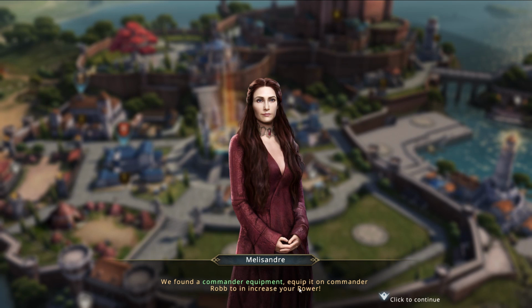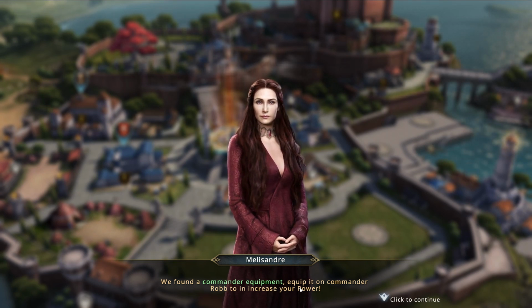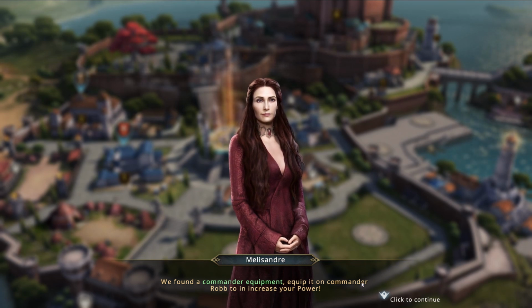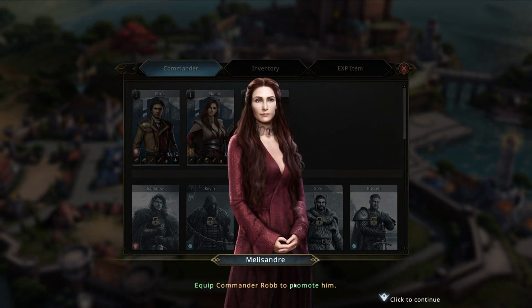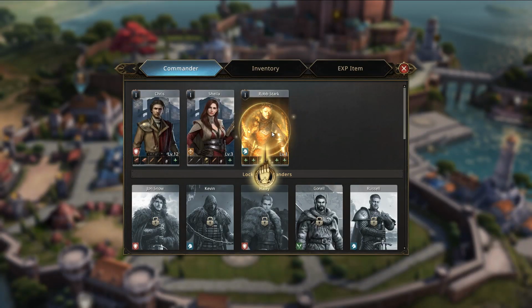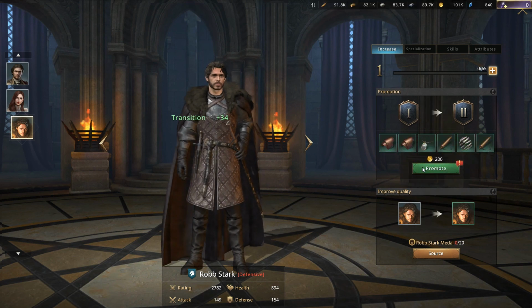So we found commander equipment. Now there's still some English and localization issues, like some of the grammar isn't right. We found a commander equipment. Anyway, we can increase that. Let's go ahead and do it. So equip Commander Robb to promote him. Let's go ahead and do that. Quick equip. And done.